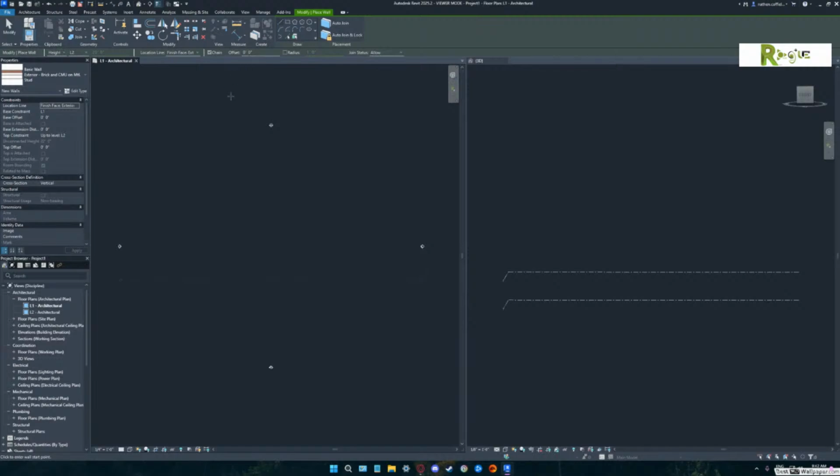You leave that on. We can also, and I'll show you a little bit more, the offset and the radius and the join status. We'll go into that when we get a little bit better. But I need you to realize that when you're trying to draw something, you have to look in that little area right there for certain commands. Now to draw these walls, it took me a while before I understood this, but you really want to draw your building clockwise. So draw me an L-shaped house.